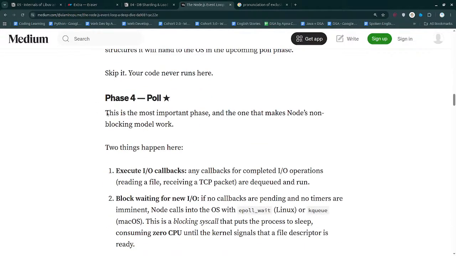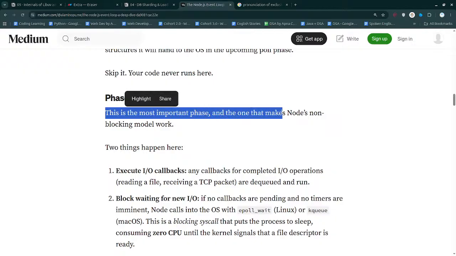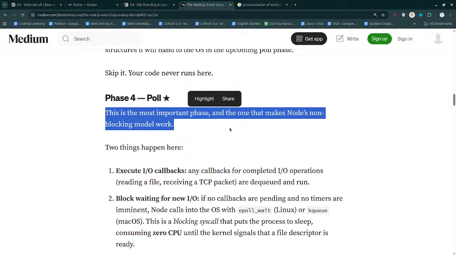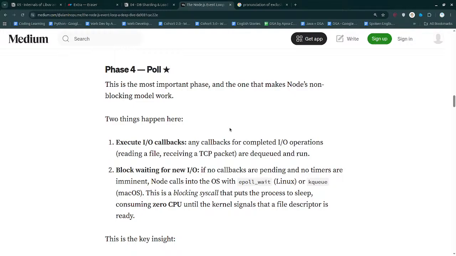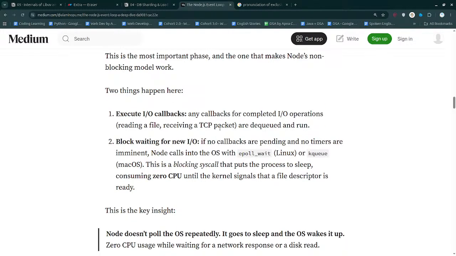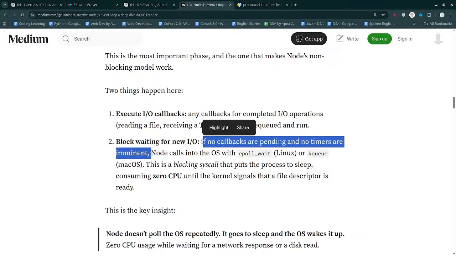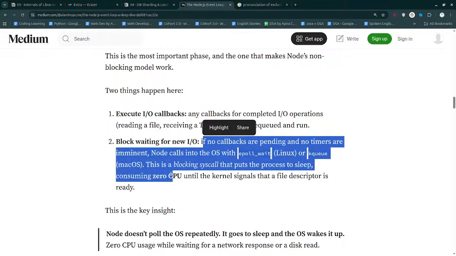I need to read it really carefully. This is the most important phase and the one that makes Node's non-blocking model work. Two things happen here. Execute IO callbacks: any callbacks for completed IO operations, reading a file, receiving TCP packets, are dequeued here and done. Then blocking, waiting for new IO. If no callbacks are pending and no timers are imminent, Node calls into the OS with epoll_wait or kqueue.